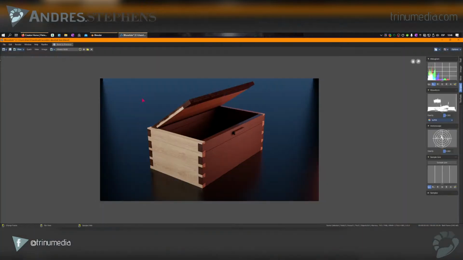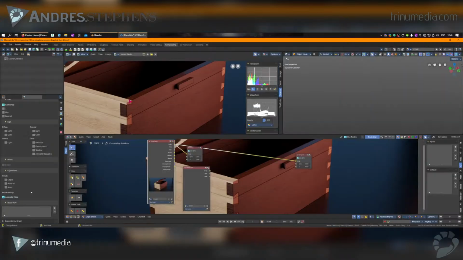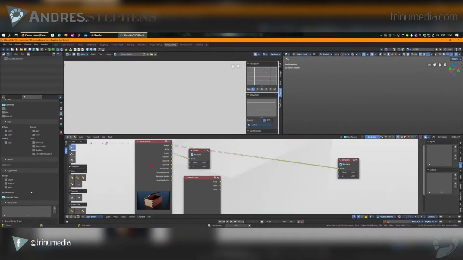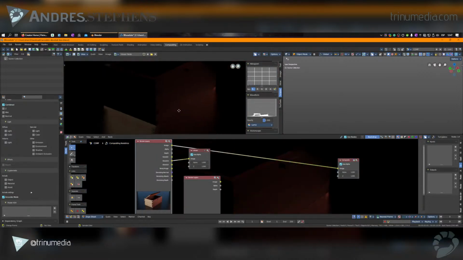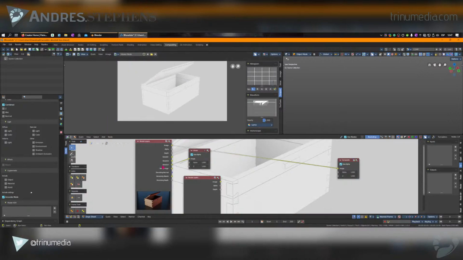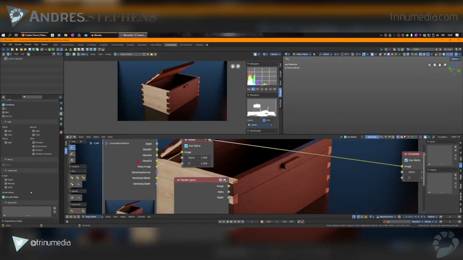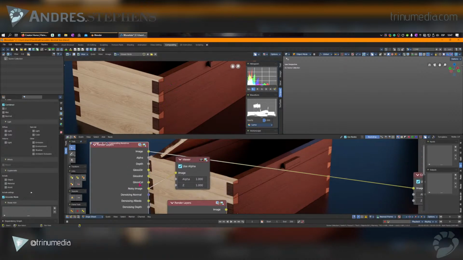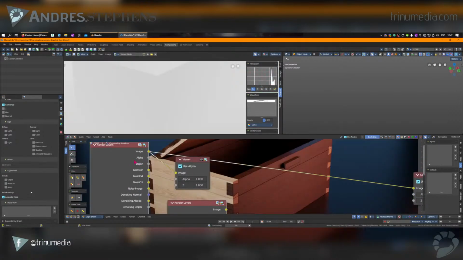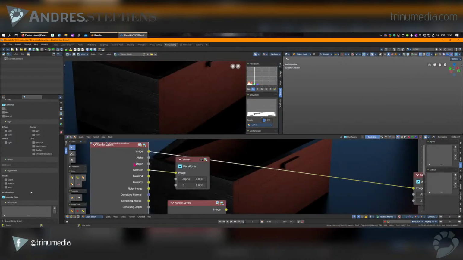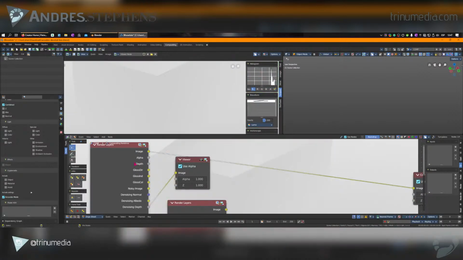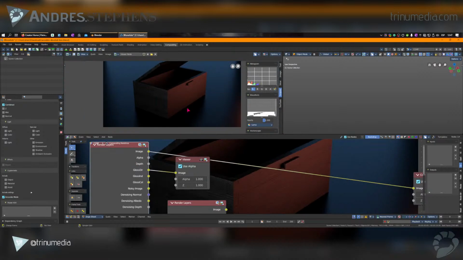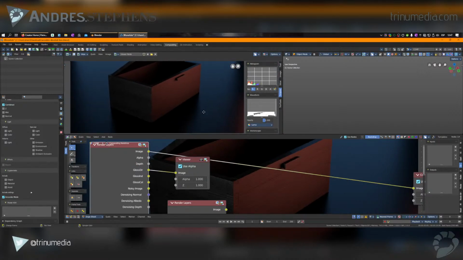There we go. Cool. So finally, I actually have the passes that I need. I got my alpha pass, my glossy direct, my glossy indirect, my glossy color. I got the noisy image, and I also have the denoise data, the image, and everything I need. So what I'm going to do is control the glossy direct and glossy indirect, basically, to get my reflections sorted. Specifically the glossy direct, which is here on the ground, so I can control the lighting of this.